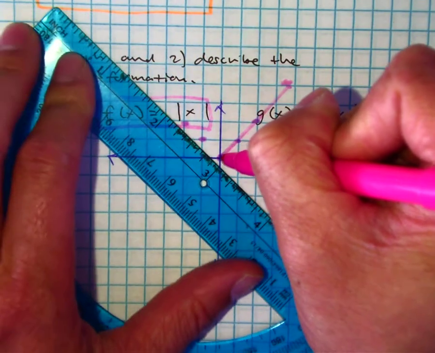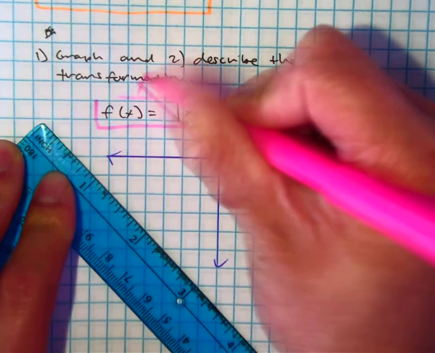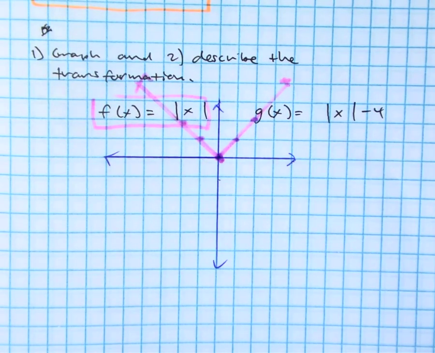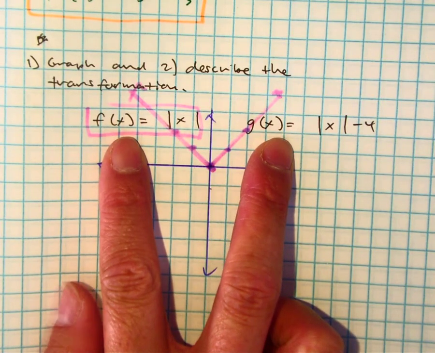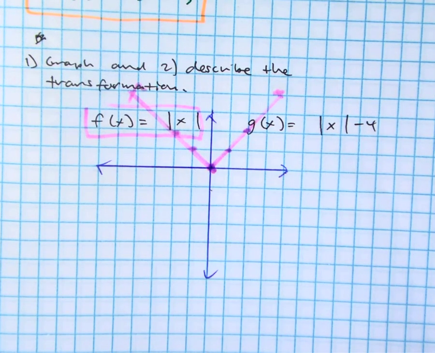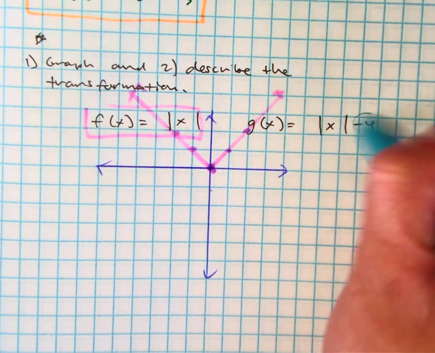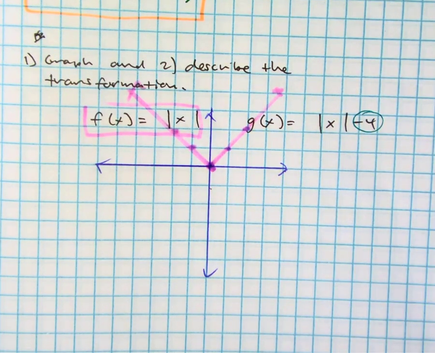Basically, you're trying to do these problems without the visual, but I want to start you with the visual. The only thing I noticed different between the two functions is, what, class? Well, I noticed that it's the negative 4 on the outside, so that's what I'm trying to think about.